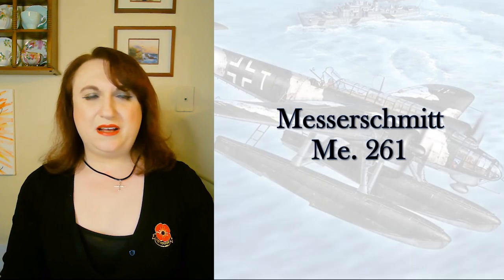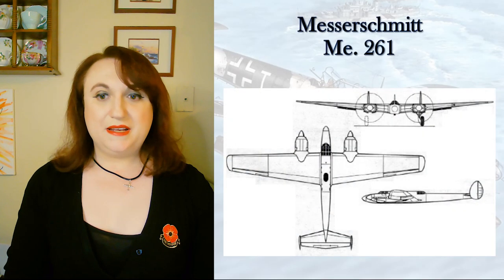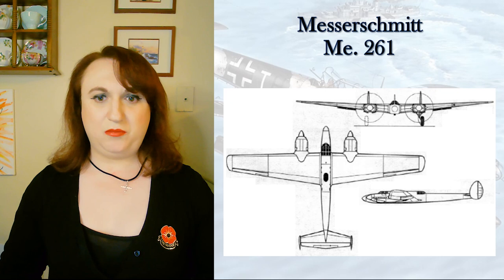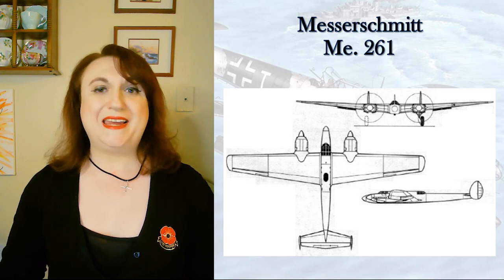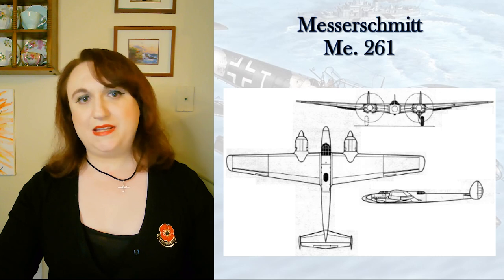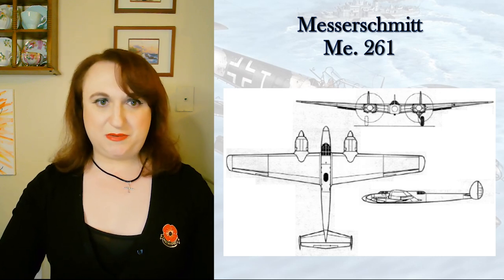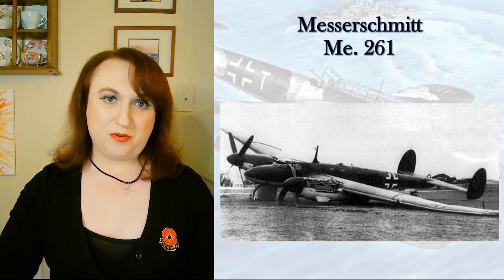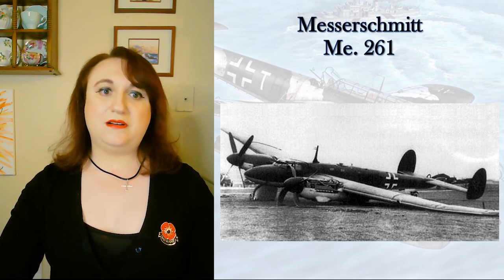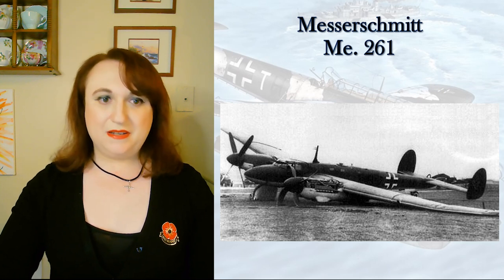Now we move to a name we don't hear often at sea: Messerschmitt. The Me 261, of which three were produced, wasn't quite a derivative of the Bf-110 — she went back to the 110's roots in the 161 and 162 projects, which were recon and light bomber projects respectively. The intent was actually to create a propaganda aircraft: sleek, fast, lightweight, designed to carry a single payload — the Olympic flame — from Germany to Japan for the 1940 Summer Olympics. Hitler's favor led to the nickname 'Adolfine,' but those Olympics never happened.